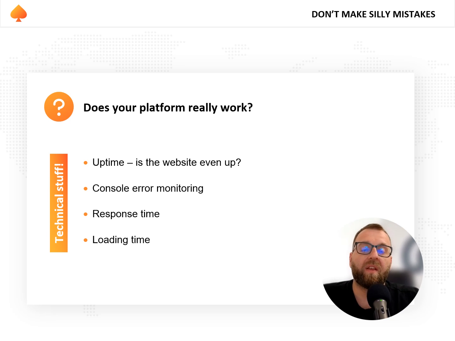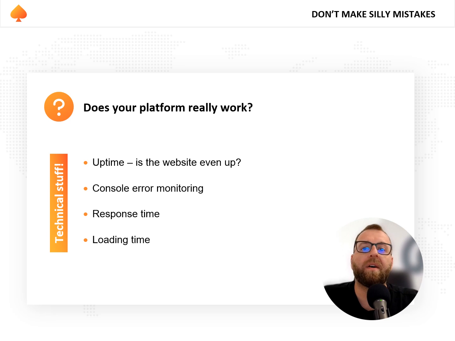The second one is console error monitoring, meaning if there's an error over there, probably something is not working on the website. There's a little glitch. One button is non-clickable, the other one is acting funny. People hate it, and that makes them lose trust in your casino. They instantly think that, hey, if the button is not working correctly, would they even pay my money out if I win? So you should monitor the number of errors on average there are. Also, you should do it every couple of minutes. Every couple of hours is fine as well.